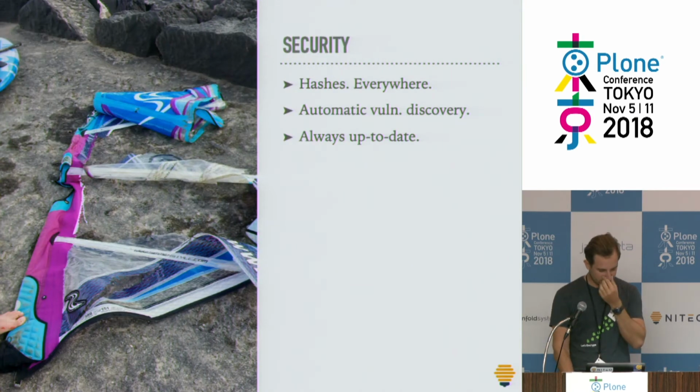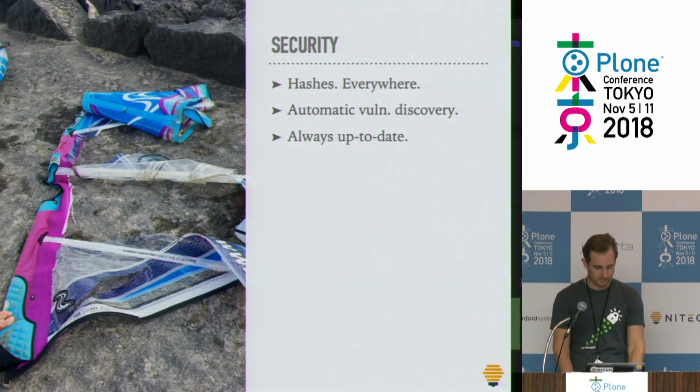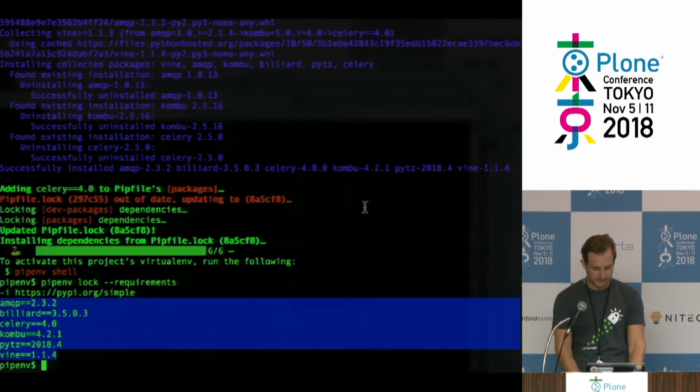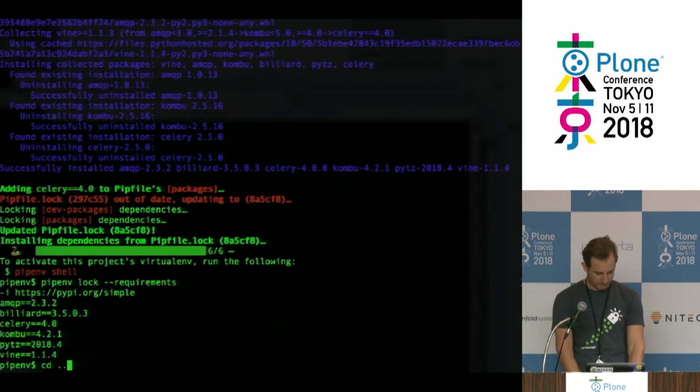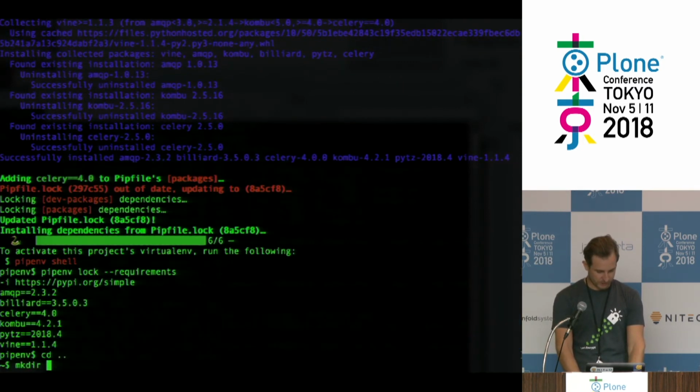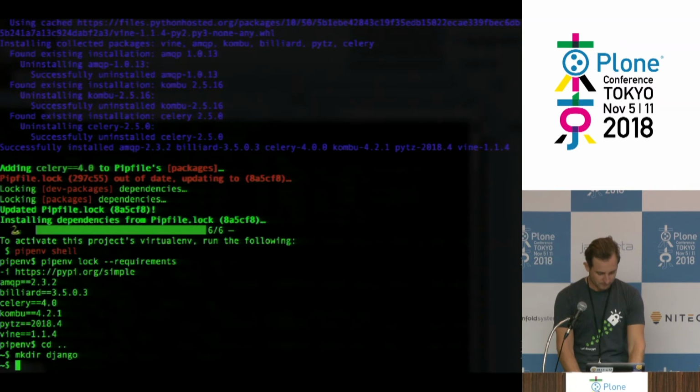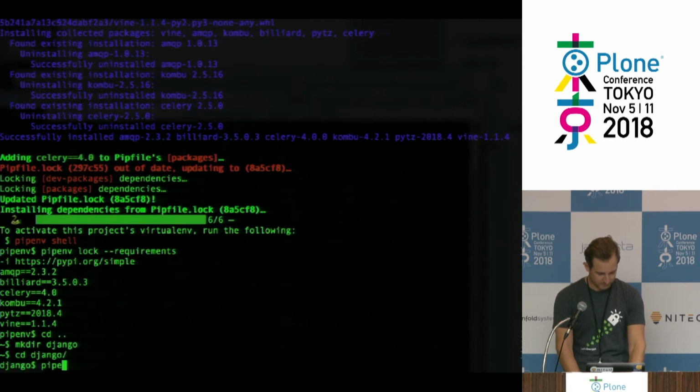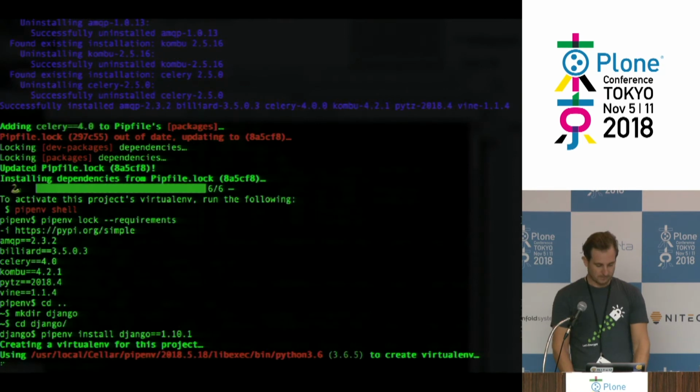And then there's automatic vulnerability discovery, which I like a lot. Now we're going to install a Django project, and we're going to use a specific version of Django, 1.10.1, because it's an old project.